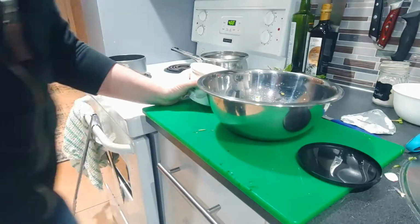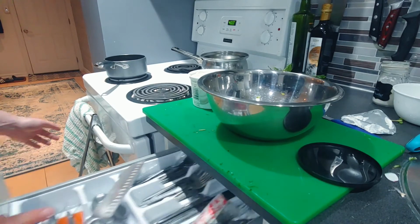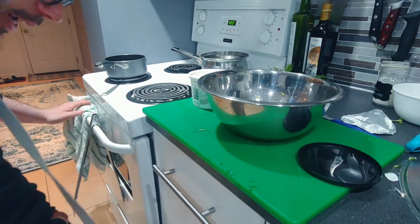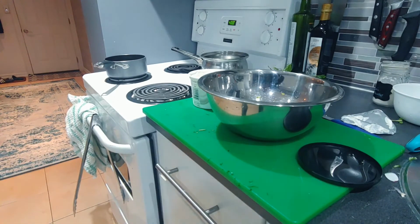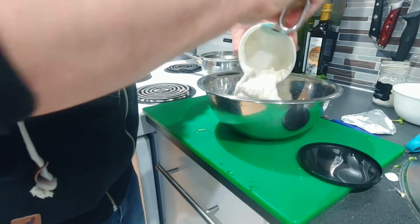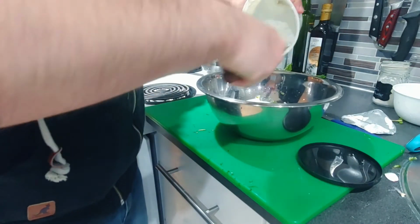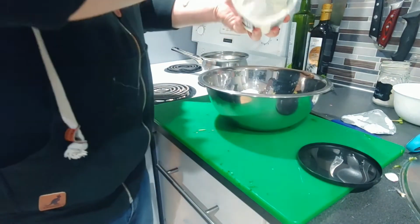Greek yogurt. You definitely want to get Greek yogurt, like it's fucking everywhere. It's not like toilet paper nowadays where you can't find anything. Actually, toilet paper's everywhere. They're special. Just dump this right in. Yeah, don't use regular yogurt, get Greek yogurt. Oh fuck.